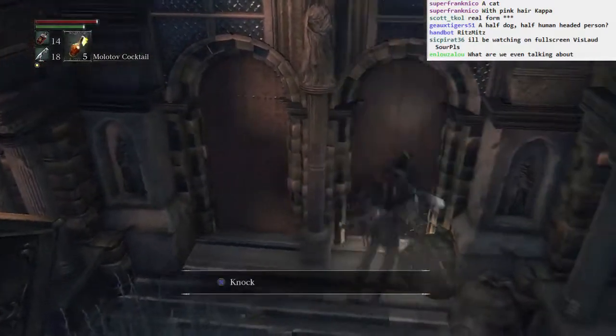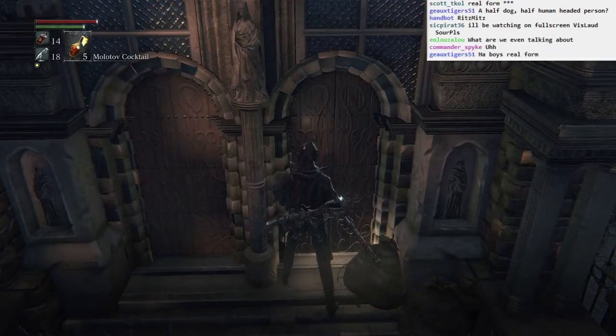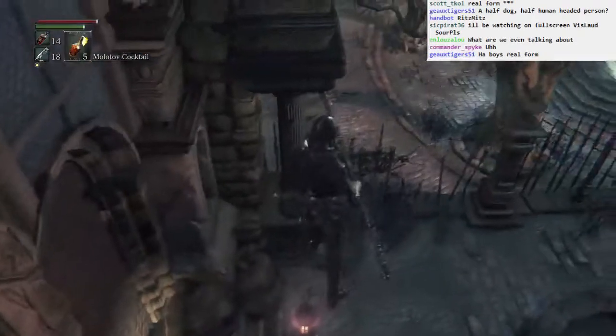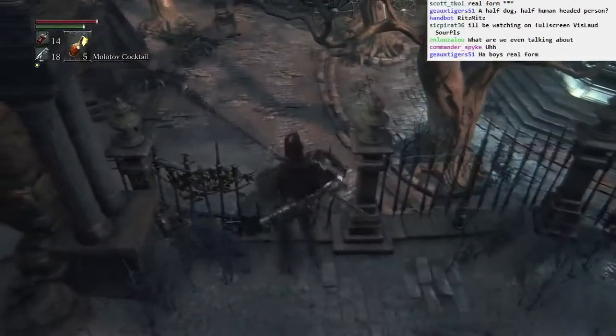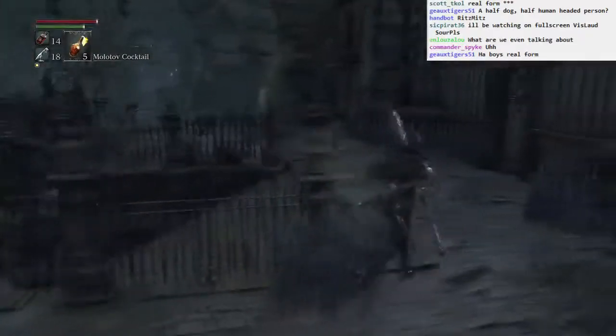What about this door? Is that a different house? Yes. She doesn't care about me. So is that a drop off? That is not a drop off. But I can go down here. Okay, I don't need a drop off.